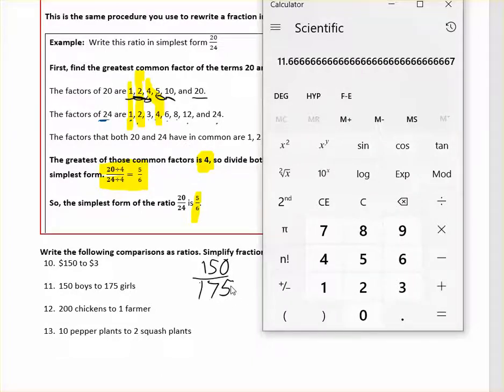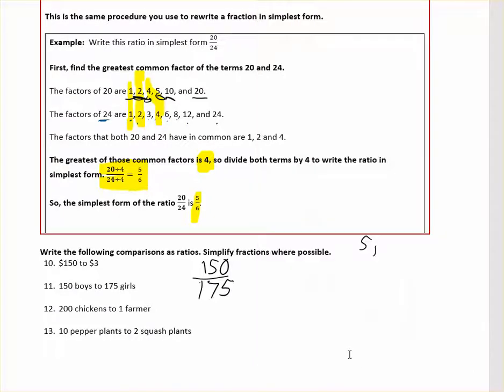20 would not be because the bottom number doesn't end in 0 again. Let's see if 25 is a factor of both of them. 150. If I get integer answers for both of them when I divide, then it is a factor. It is for that one. How about 175 divided by 25? I think this is going to work. It's 7. That means that 25 is my greatest common, well, it might not be the greatest, but it is a common factor. Let's divide both of these numbers by 25 using our calculator and see if the fraction that we get is as simple as it can be.